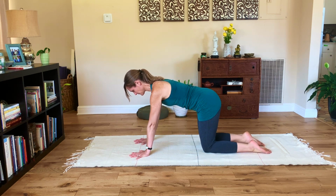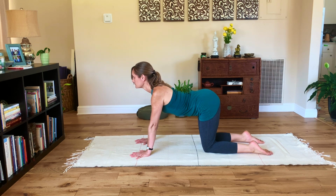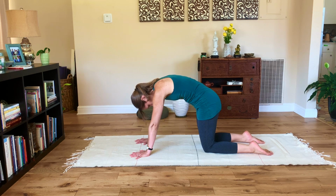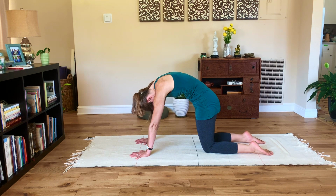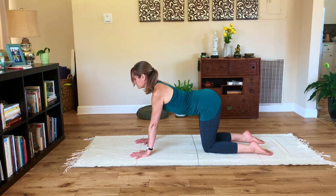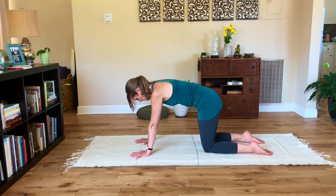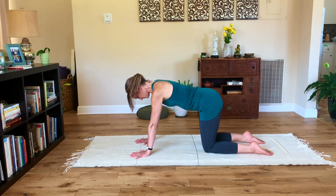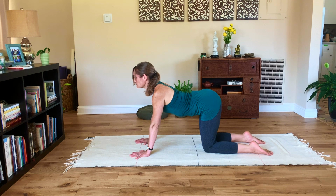Slowly set up in table pose, bringing hands under shoulders and knees under hips. Inhale, arc your belly towards the floor in a back bend. Exhale, curl your spine towards the ceiling, rounding chin to chest, tailbone towards the earth. Inhale, return to the back bend shape, looking up towards the sky. Exhale, curl chin to chest, rounding the back body. Continue this movement pattern a few more times, inviting your body to move on the waves of your breath.